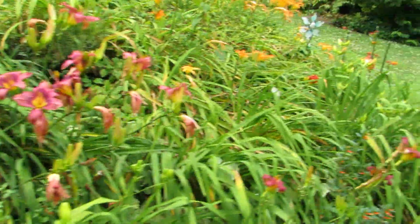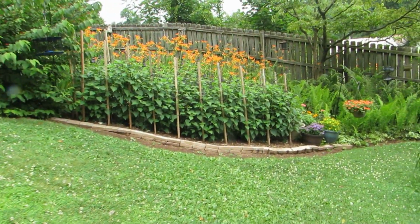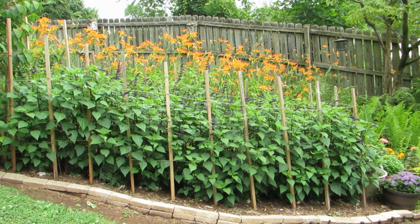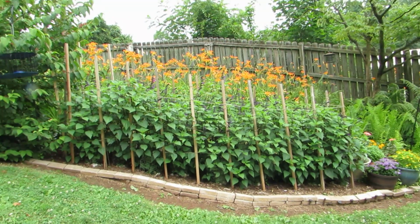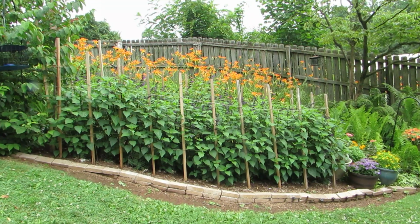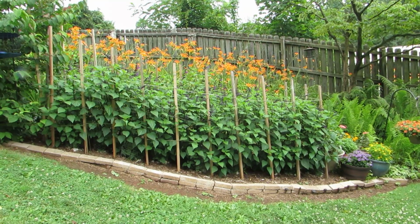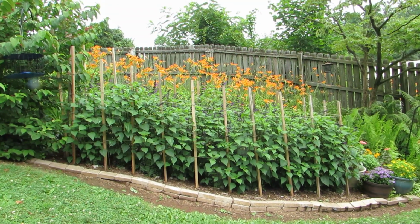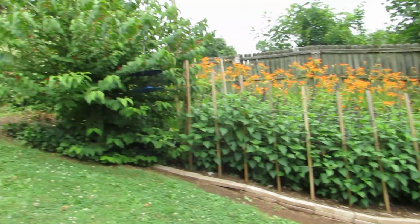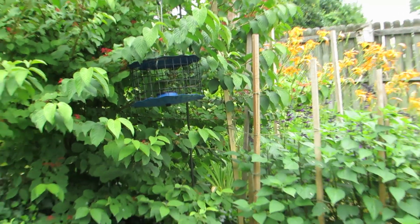That's okay. Coming around here, you'll see a large mass planting of Rockin' Deep Purple salvia. As it grows, it'll cover up the tomato stakes, but I put those up with string so that when we get strong storms, it doesn't knock the plants down. It really works well for me. And the birds also like to sit on the top of the post, the tomato stakes, and look around. I have another one of those bluebird feeders right there, and I fill those about twice a day.